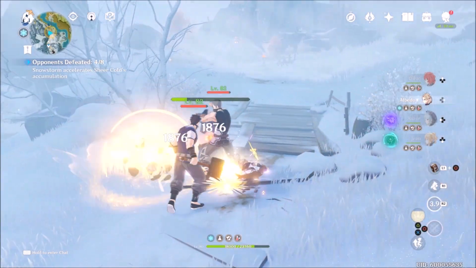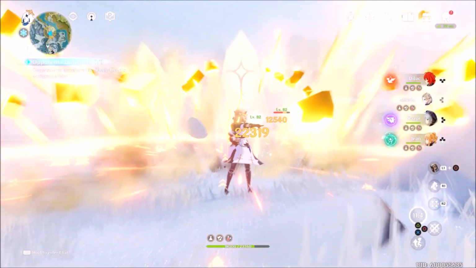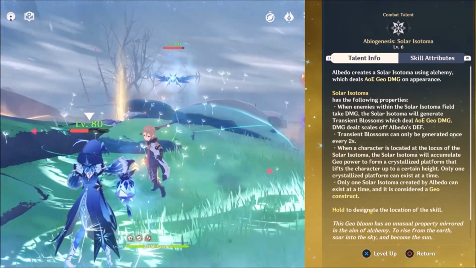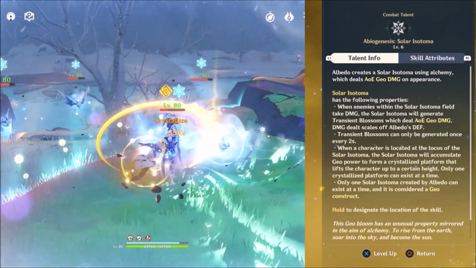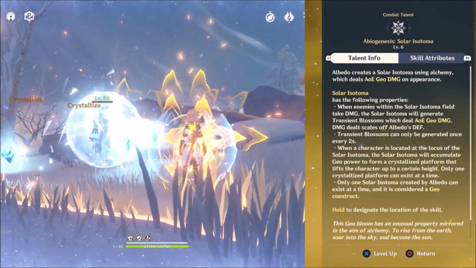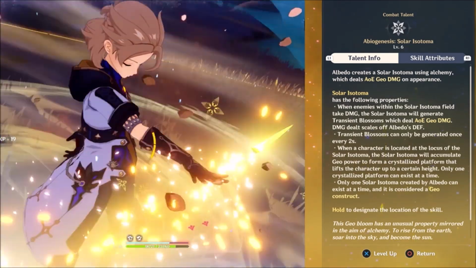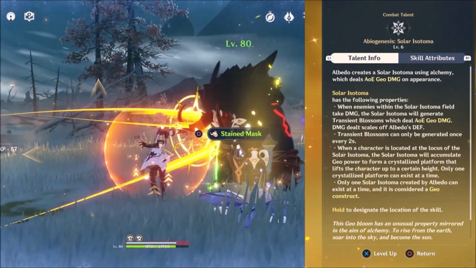Alright, so the way they created him is unique. His elemental skill is a geo construct that he summons onto the map called a Solar Isotoma. Upon summoning, which you can determine where this thing goes, it deals AoE geo damage, and this damage is scaled off of Albedo's defense score. So, the higher that you can make his defense, the more damage that this thing is going to do, which is why I said with the right consumable items, he can be insane. Now, more on those consumable items a little bit later in the video.